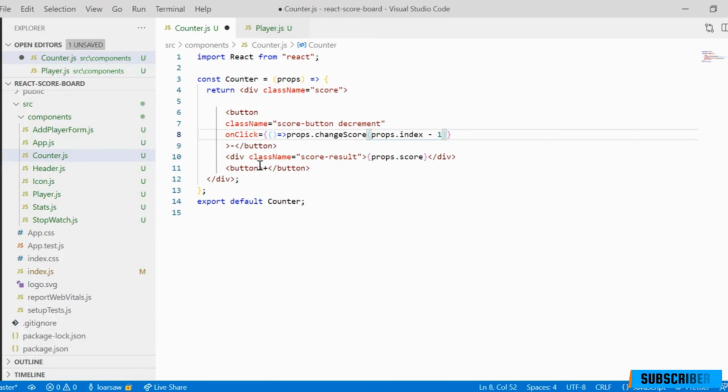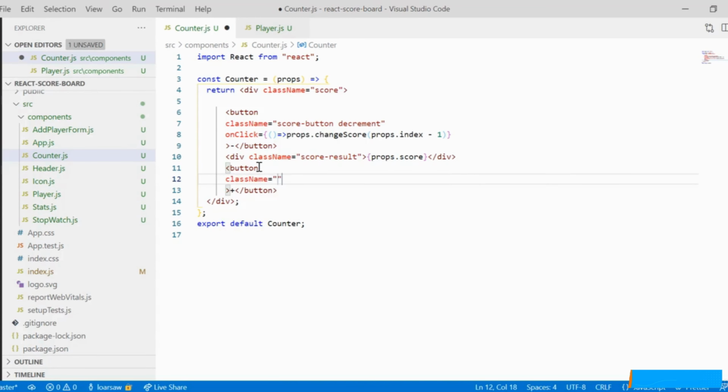And after this the button is also going to have a class name as well as onClick. So give this a class name that's going to be equal to score-button increment. So score-button increment, and this increment is going to have onClick as well.